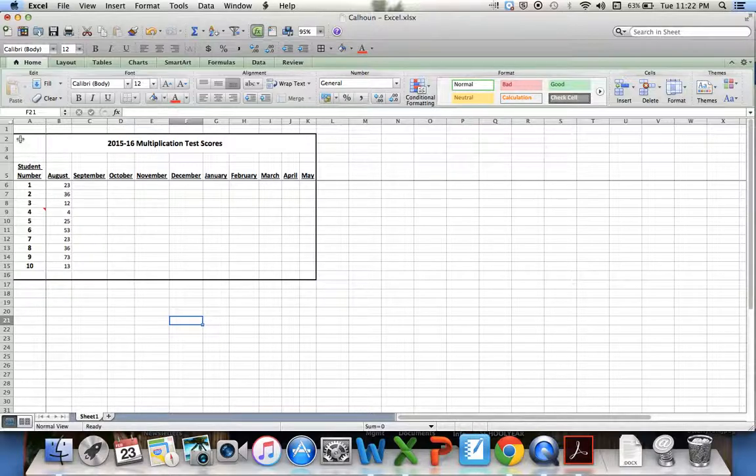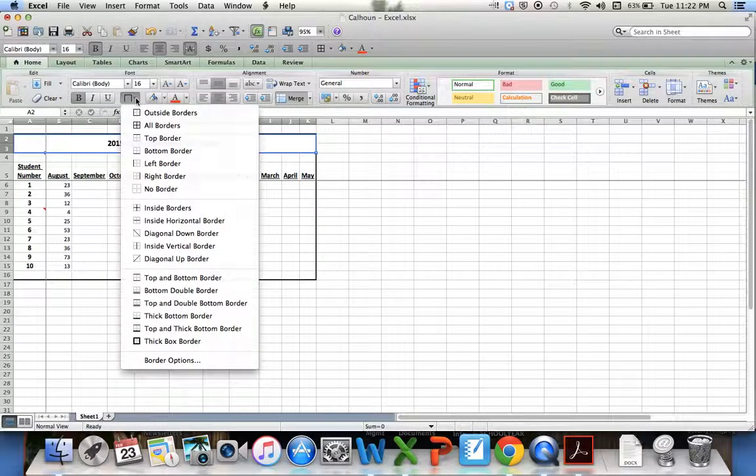Remember, we have margins set, so where you can't see the thick border on the left side of column A, it is there once we go into print preview or just the print mode. So I'm going to keep that with a thick border, and then where we merged our cells together for our title, I'm going to have that with a thick border as well, just to let it stand out a little bit.